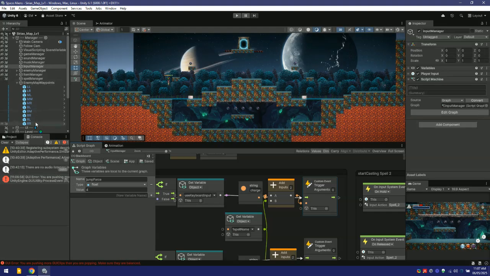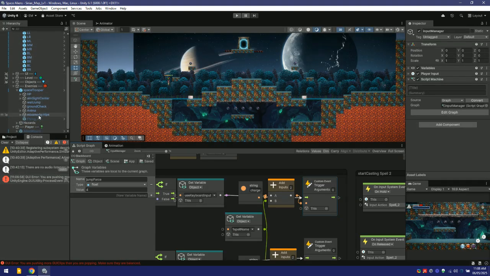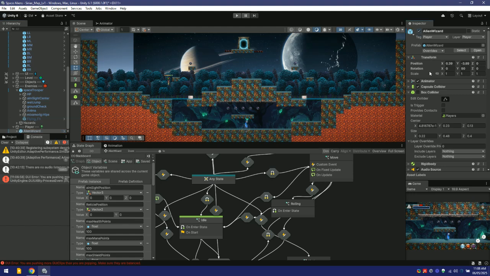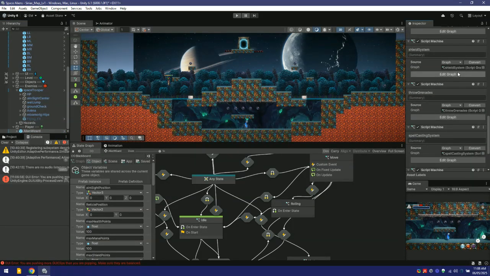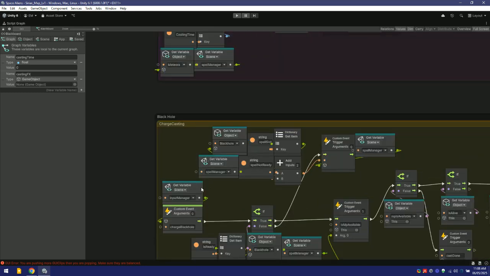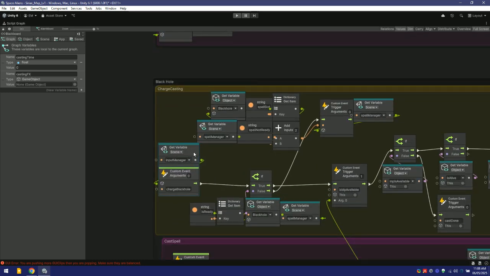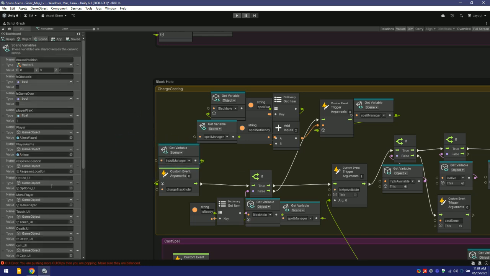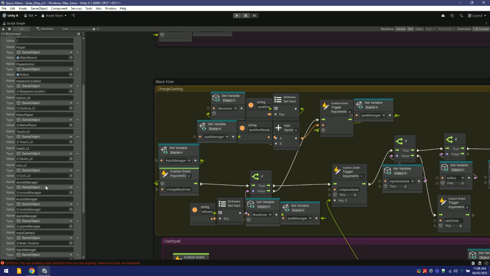So when I go here with my player, which is disabled, and I come down to the spell casting system, I'm going to get that in here, as you can see, charge black hole, because it's getting that information from the input manager, which I have set up here in the scene so that it can be accessed anywhere.